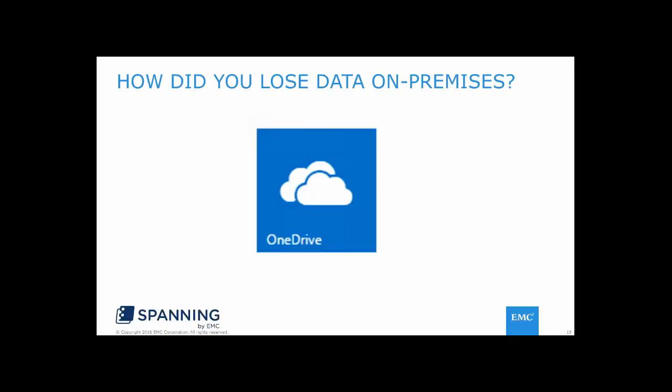So think about, again, let's take a step back, since we're moving things that we've done on premises for a long time into the Microsoft Cloud. How did you lose data on premises? And since OneDrive is so new, there's a couple of ways to think about using this. My Sites is a good analogy to what OneDrive for Business is. So is people on their desktop having their My Documents, or maybe you had personal drives for everybody that you assigned to them that existed on some storage someplace. What happened if somebody lost data from one of those locations? Let you think about that for a second.